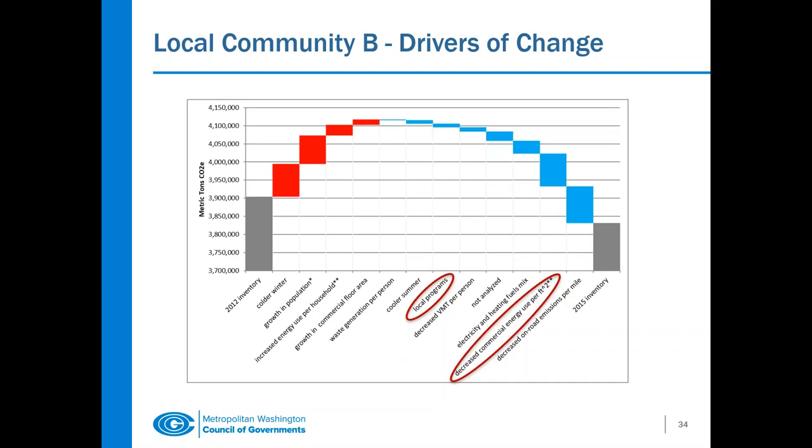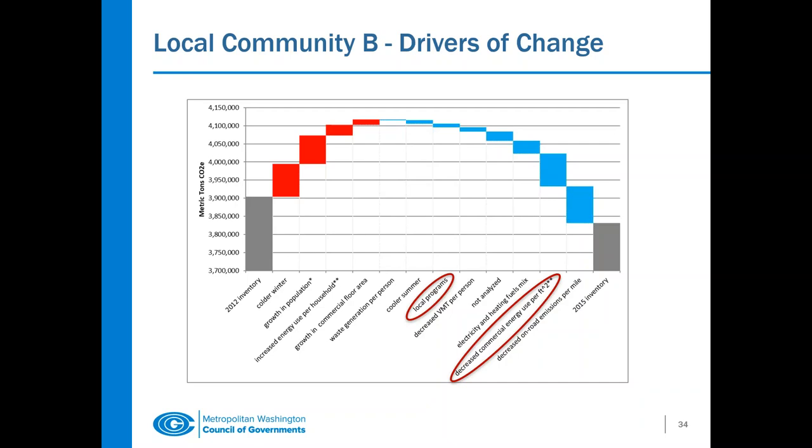So this example is Frederick County, Maryland, where they experienced a decrease in emissions. And we had to work with staff on this one to interpret what the results were saying. Having a decrease in commercial energy intensity was, I think, a little bit of a surprise to us on this one, and we weren't exactly sure where it was coming from. And some of the local planners told us to look into commercial vacancy. They thought there was probably a big increase in vacancy. But the trends in what we looked at didn't quite show that. So we drilled down a little deeper to look at a handful of industries that did leave.